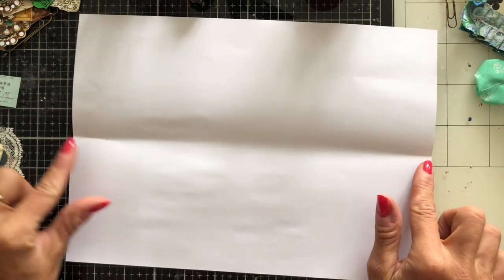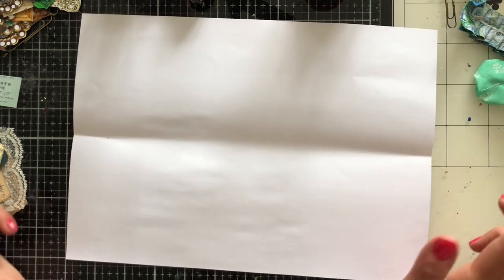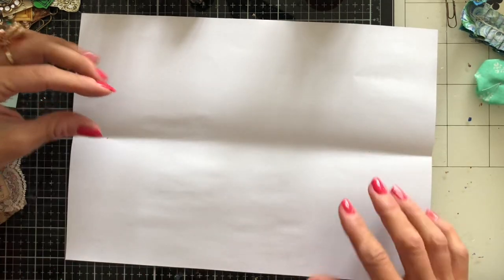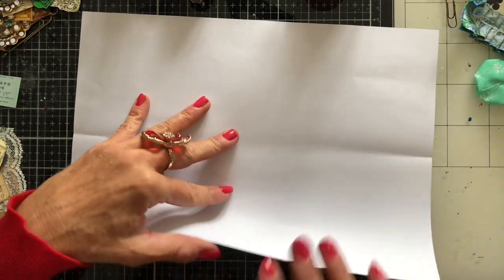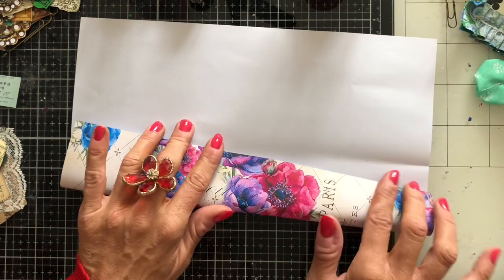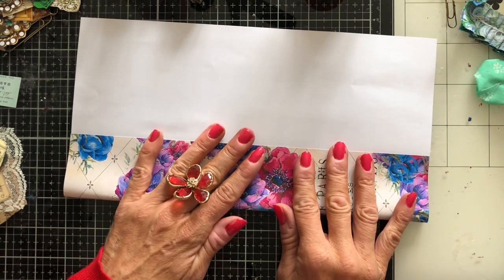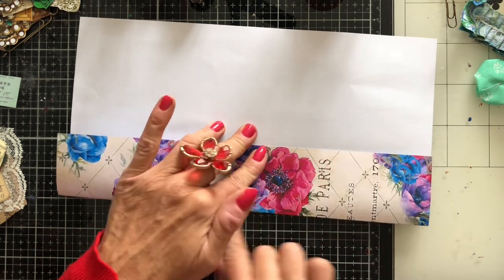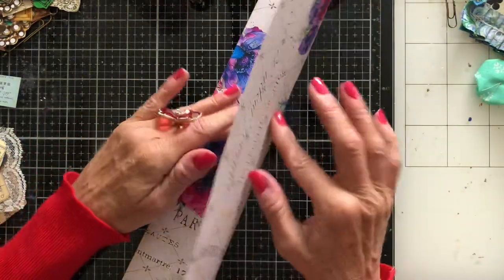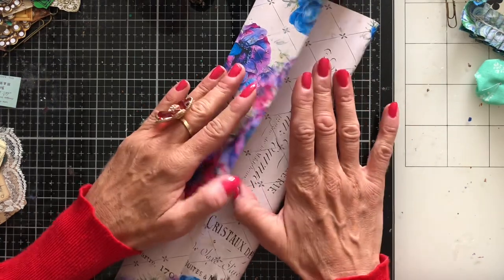I've literally squished it on the edges just to get a gauge of where roughly my middle is of the page, and that's lengthways. Then you're going to take each side up, just slightly above your center line, because you're going to be gluing these two together. You want it slightly above your center line, so that when they meet together, you've got something to overlap onto to actually glue it down.